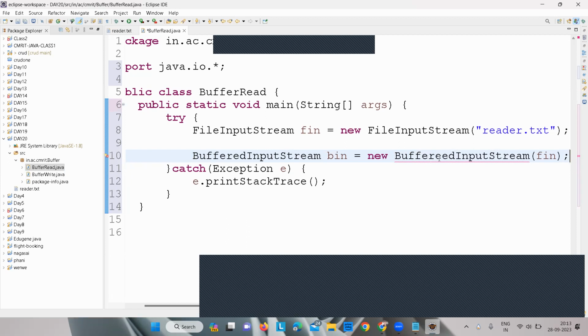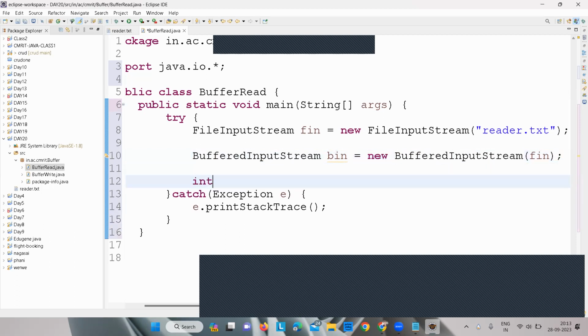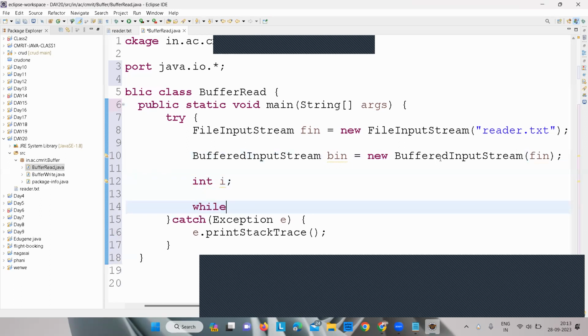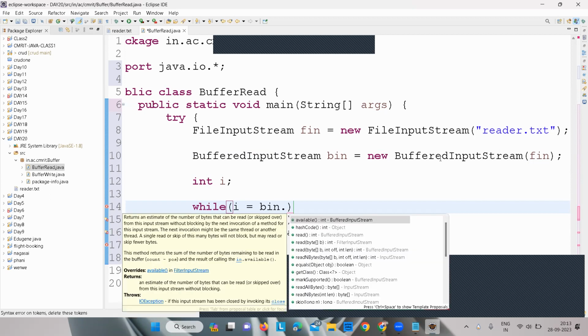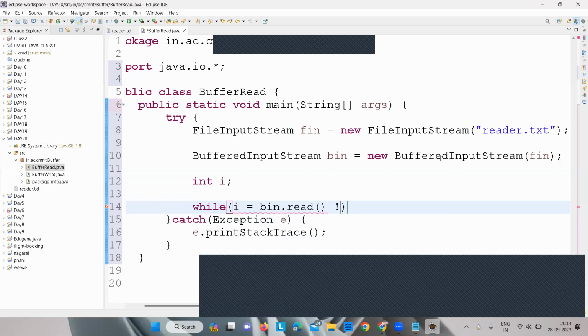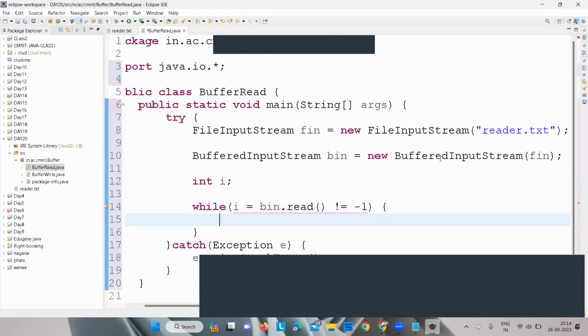Now I take a variable i, and say while i is equal to bin.read, which is not equal to -1.